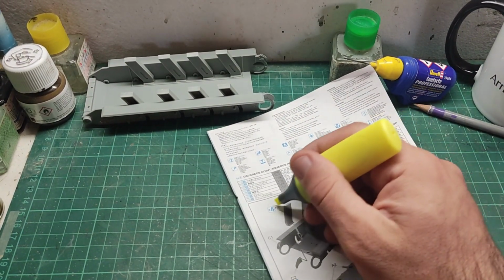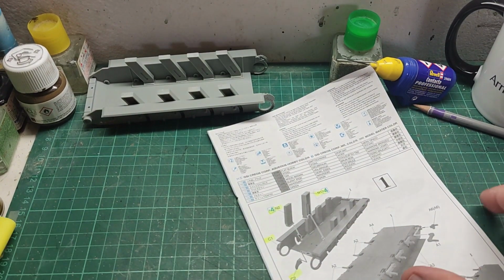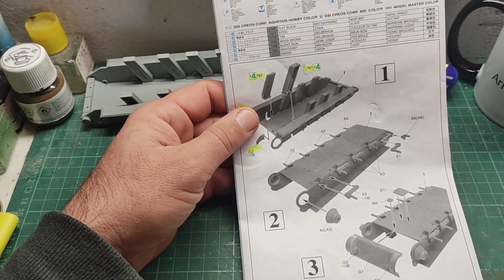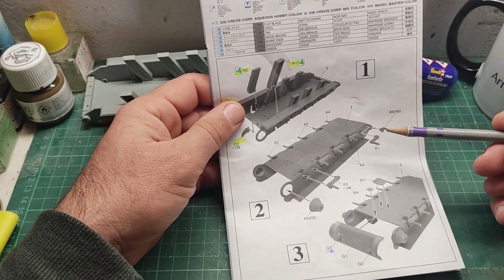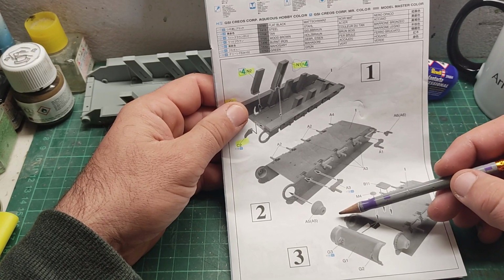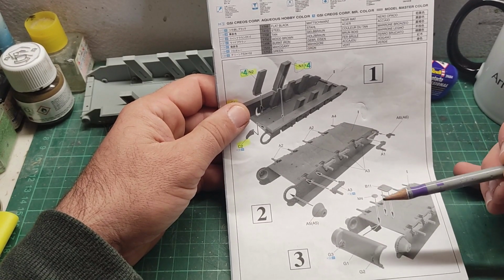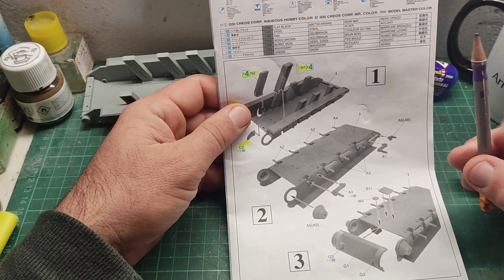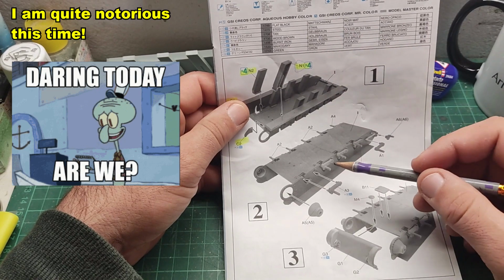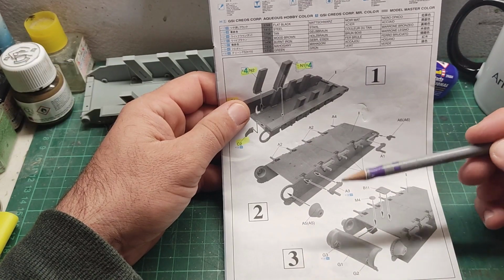This one is done, this one is done, done, done. And let's move to step number two. Now, on step number two, instructions state that we have to attach the suspension arms. Now, in my case, I'm not only building a destroyed T-34, I wanna build it on top of uneven terrain, which means that the suspension arms won't be glued in level position.